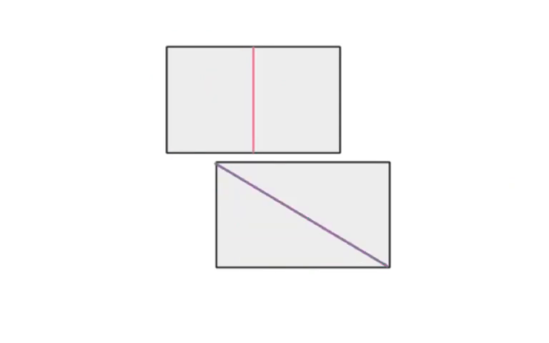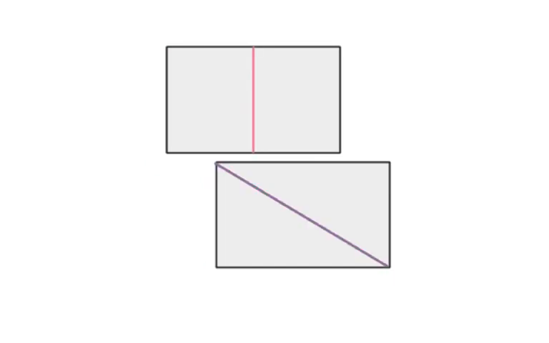Let me clear that off. So this piece right here is the same size as my piece down here. And we know that because our wholes, our rectangles right here, these are the same size wholes. So no matter how I partition it into halves, they're gonna be the same amount.